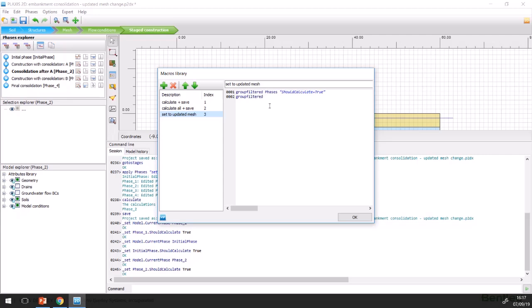So we get group filtered, and we do this on the last created groups. Groups is the collection of all the groups that we have, and within these square brackets here we can refer to the item which has been just created. So this is the last created item. So this basically calls indexing of these items. It starts counting from 0 up until the last created item. But if we add a negative index here, it will start counting from the end of the list. So basically -1 means the last one.